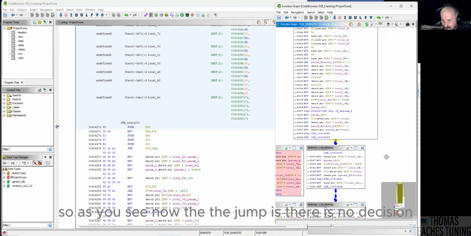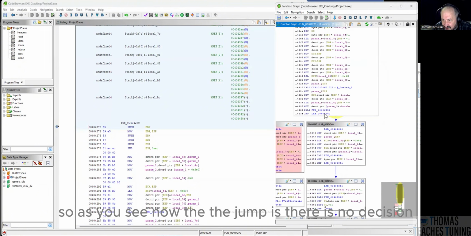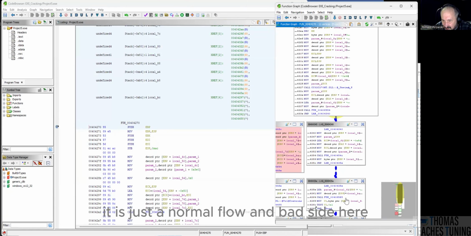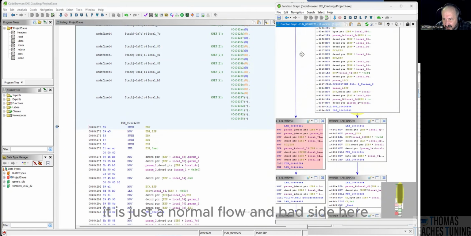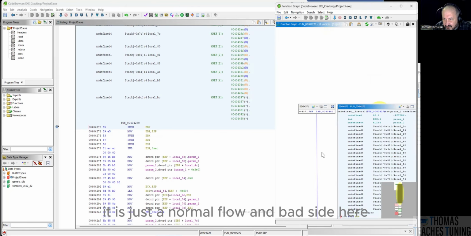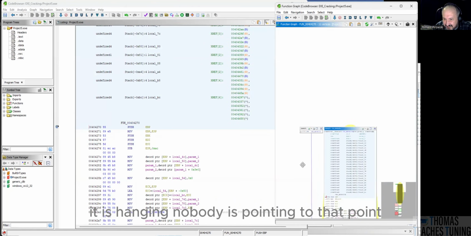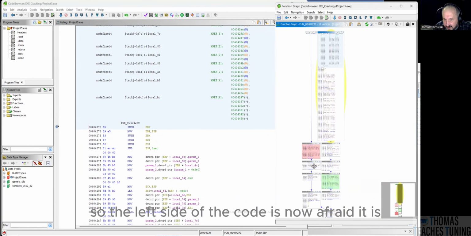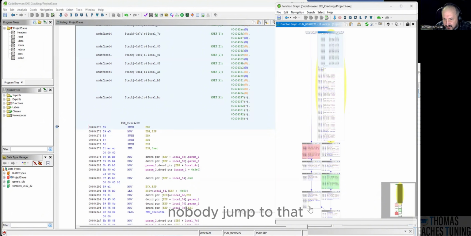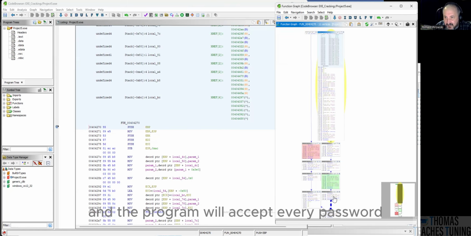As you see, there is no decision. It is just a normal flow. And the bad side here is hanging. Nobody is pointing to that point. So the left side of the code is now orphaned. It is not working anymore. Nobody jumps to it. And the program will accept every password as a good password.